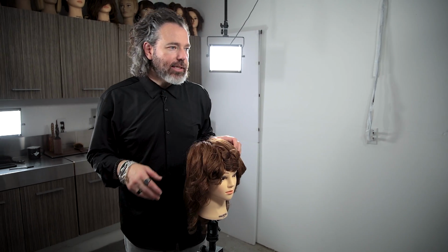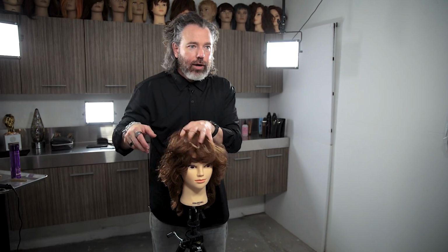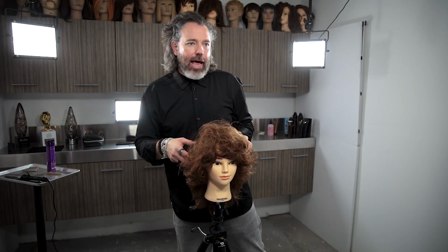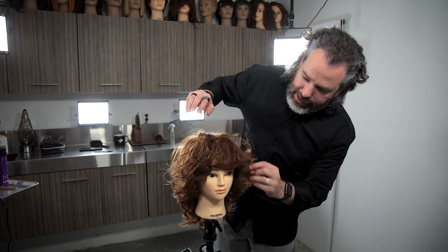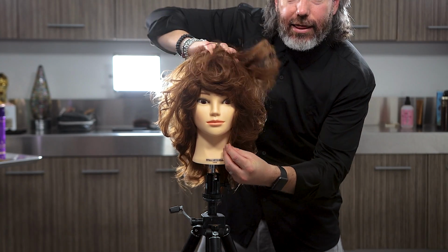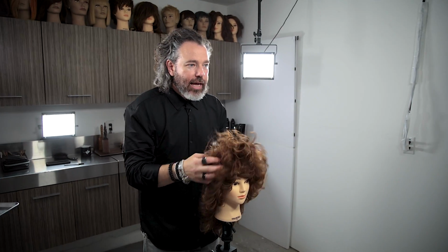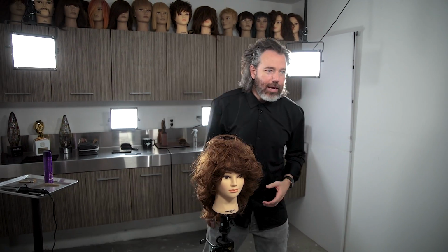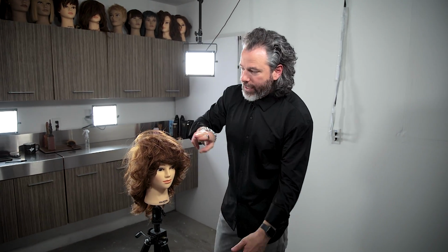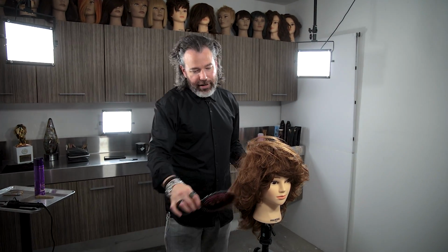Let's work through this and show this off. I always start to work my hands throughout this, and I really play around with it. Now look how cool this is looking. Again, you have a much greater concentration of wave and curl in this area. How fun would this be? This isn't traditionally curling down and wrapping everything like a mohawk. This is gonna give you versatility, and it's gonna make your hairstyle look that much more different and fun.